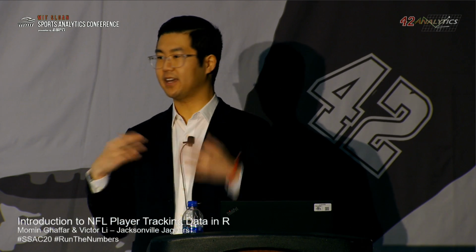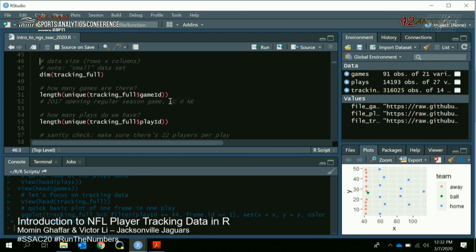So now I'm just going to do some quick hitting functions. This is what I do when I get a new data set, just to get an idea of what I'm working with. So first thing, what's our rows and columns? How big is this data? Using the dim function, we can see it's just over 300,000 rows and 14 columns, which in the case of player tracking data is a very small data set, because you can imagine this is just for one game's worth. If you add multiple games in one week and then over several seasons, then it really, really adds up.